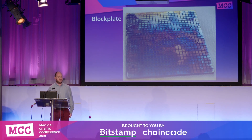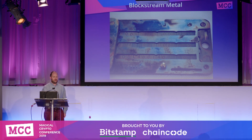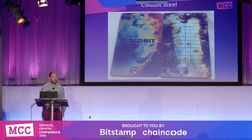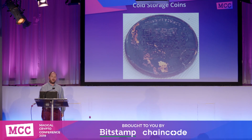The fire test results: Block Plate had no real damage, just a bit of discoloration. Blockstream Metal also did very well — just discoloration but still quite readable. Cold Bit Passphrase also held up pretty well; the freehand etching on the left did not hold up as well as the template etching or stamping. Cold Bit Steel got a lot of discoloration but was still quite readable. Cold Storage Coins unfortunately did not do well — even after scrubbing I was unable to scan the QR code, so that's a complete loss of the private key.